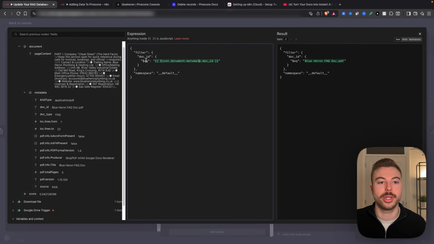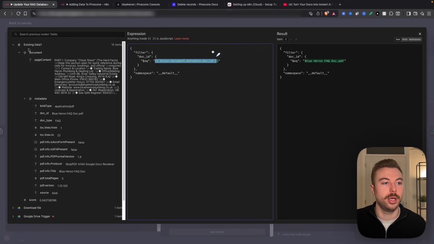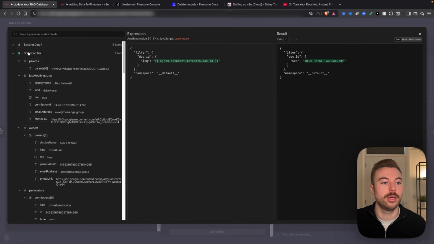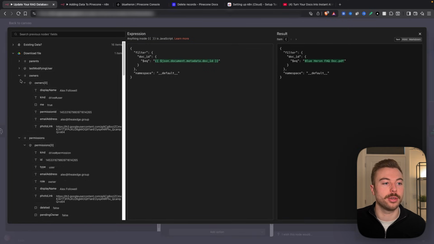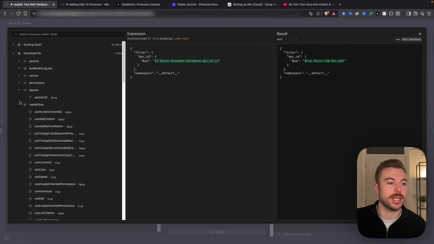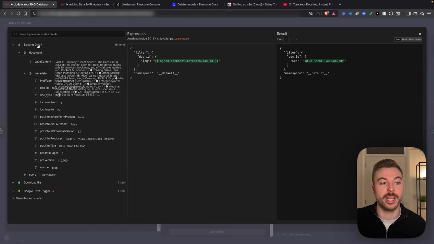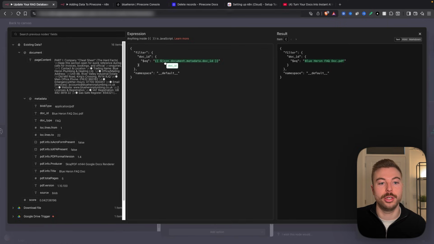So we know that our doc ID is equaling document metadata. If you close all of these down and come back down to the name reference, or even if you use the existing metadata, you can put across that doc ID. Either way, you just need to make sure whatever your metadata field is called is added in there, and then whatever you want it to equal is added in here.